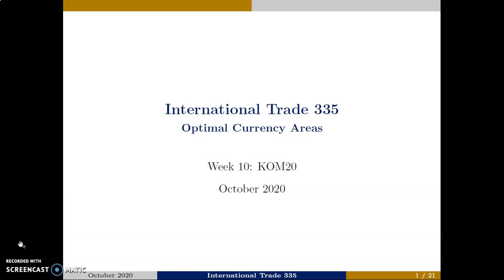This week, we will study optimal currency areas and the levels of economic integration. The prescribed chapter from the textbook is chapter 20. The main focus is on the European Union. This is because it is the most economically integrated region in the world. The challenge for you will be to use the theory and evidence provided in this chapter and apply it to the African and South African context.